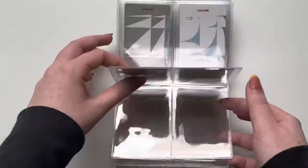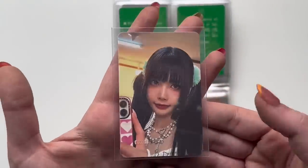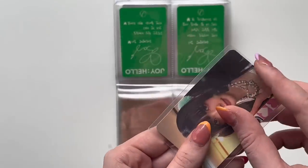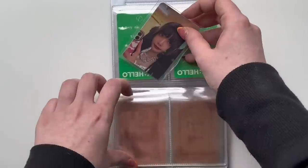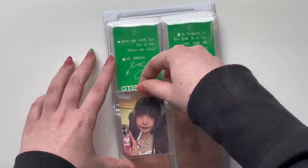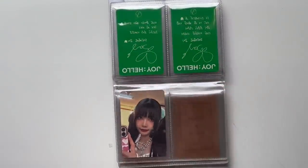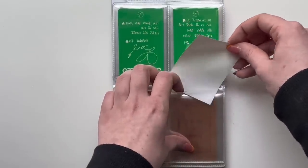I still especially want the Yuhyun from Summer Holiday but I still don't have it. The next card I have is for Joy — I have this birthday card. I actually bought this card just from Instagram because I think it's so pretty, and in the two birthday albums that I have I didn't pull Joy, so I was like let me just buy one. I'll put a white sleeve here to fill it in — I want more Joy photo cards.